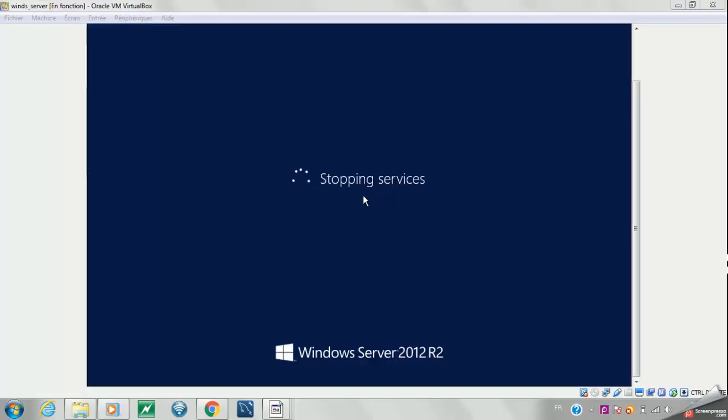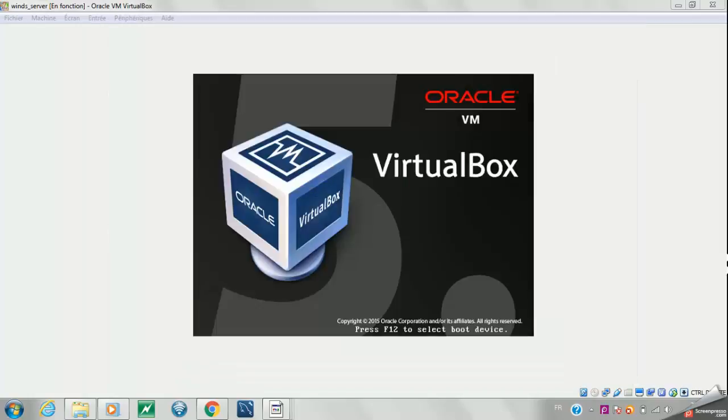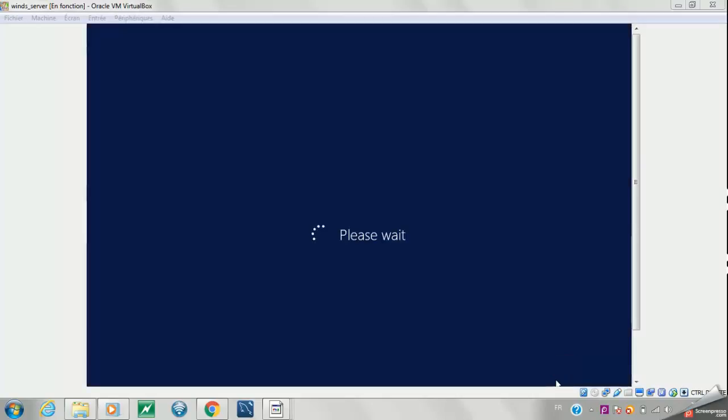Now all I have to do is to configure my AD DS, DNS, and DHCP to have my domain controller, and I'm gonna be able to add users, organizational units, and set group policies, password policies, a bunch of stuff that you're gonna see in my next tutorial, so stay tuned.